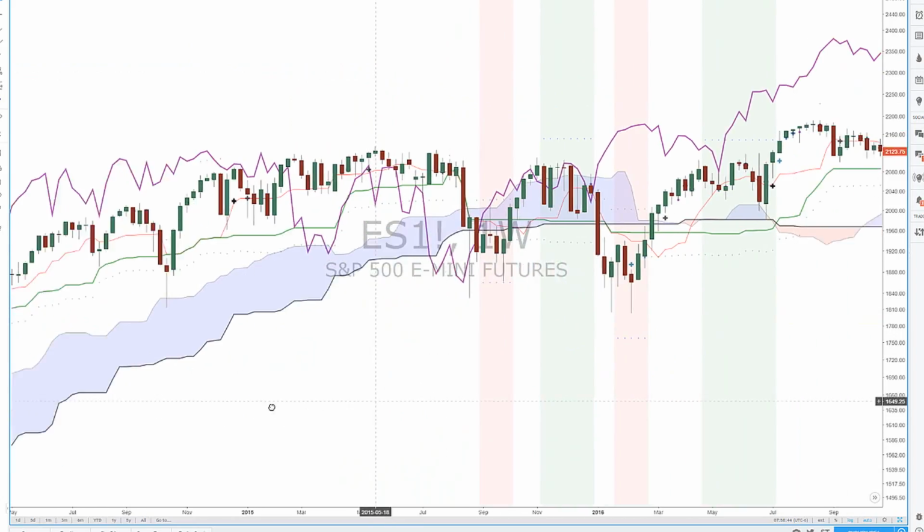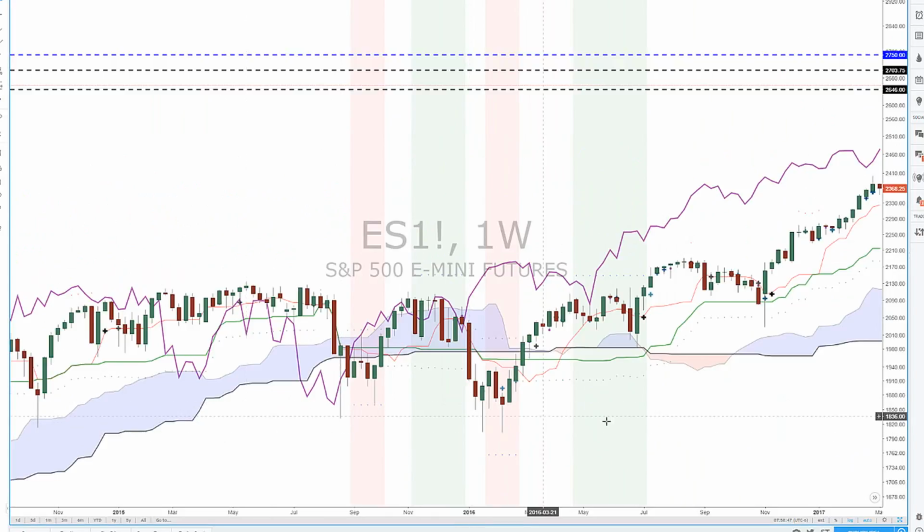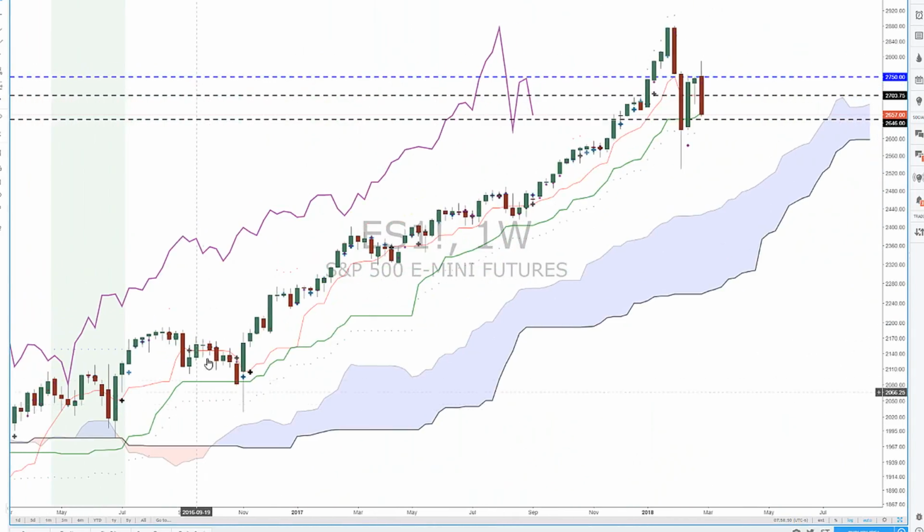It was very erratic back in 2015. But really, after we started this big major trend here, we really have not gone for a pullback at all, except for last year, back in November, which is the last time we had one. That was November of 2016, when we went for a medium pullback. A medium pullback is to the green line. If we penetrate the green line, then it's a major one. So you can see that we haven't had a major pullback for a long time. The last time we had a medium pullback was back in November 2016. So it's been a while, and it's actually healthy for a natural trend on a long-term basis.